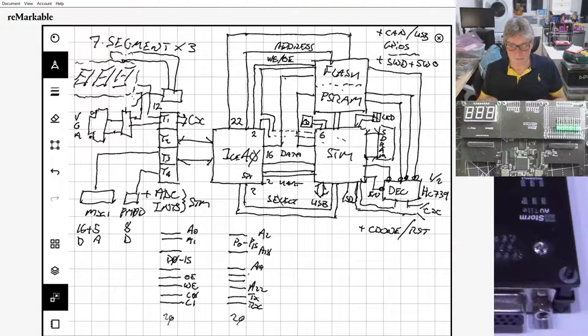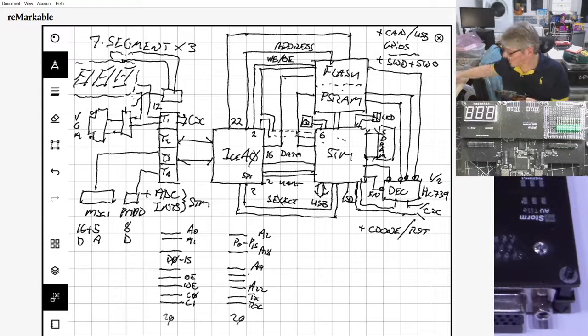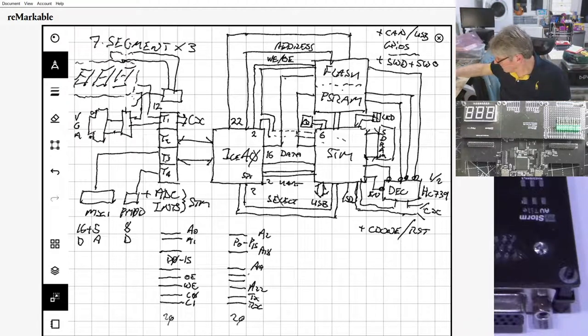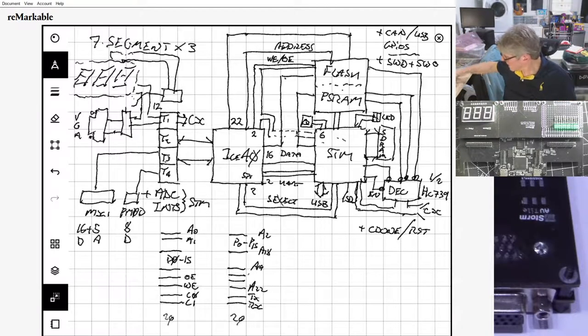On there, because these two tiles here are now together next to each other, I can make a double tile that covers them both. Likewise on the bottom, I can make a double tile that covers these both. So I'm making a double tile that covers the top, and on that double tile is a 7-segment LED and a VGA, which is what you can see there that I've just added in.